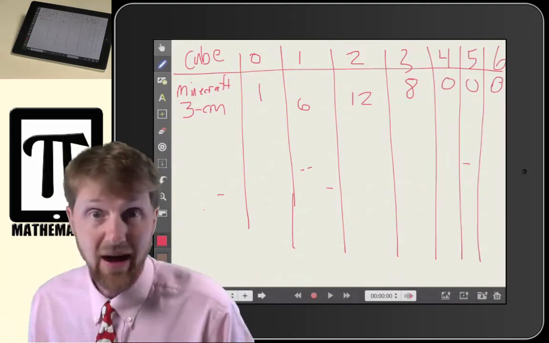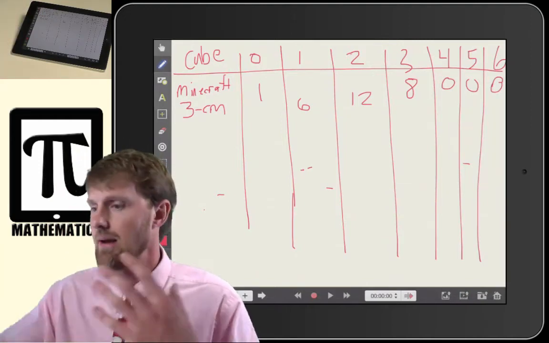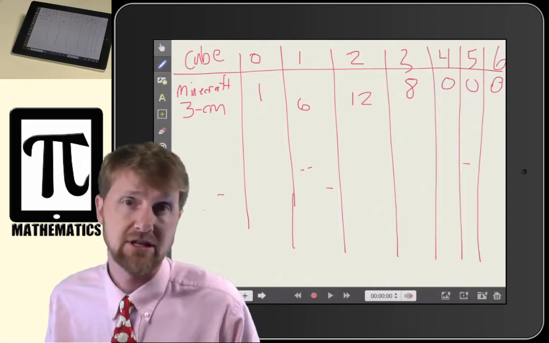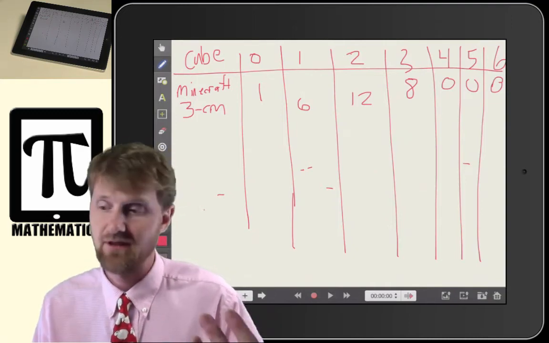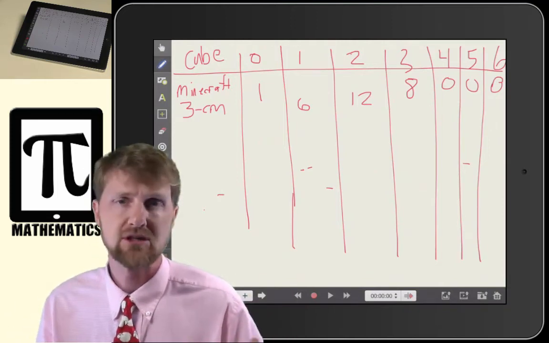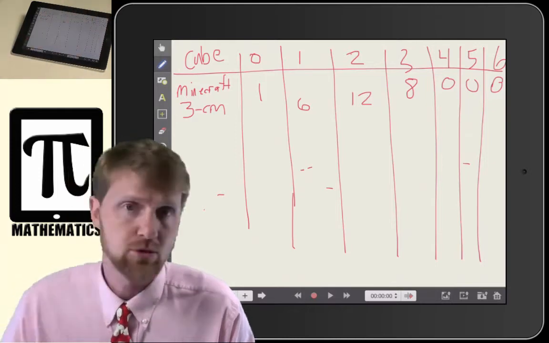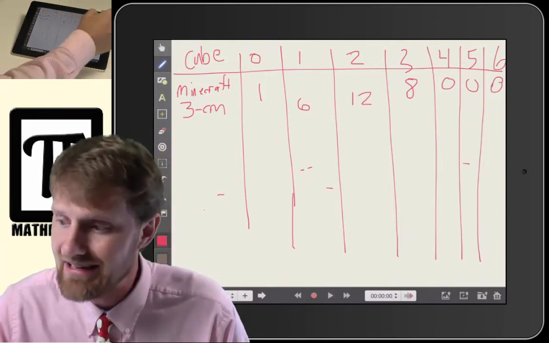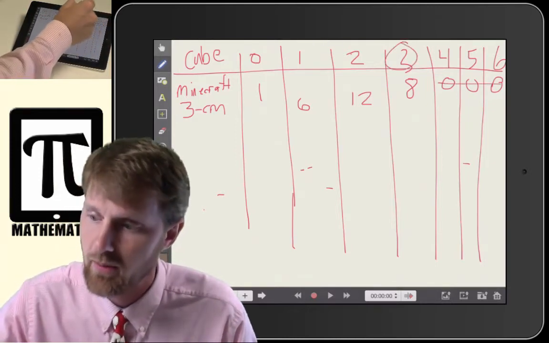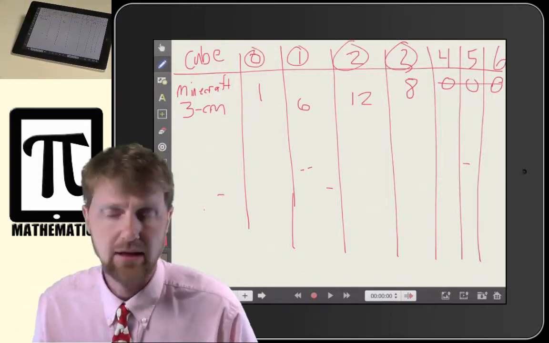Now, mathematically speaking, you can figure that out. The math teacher knows, hey, we're not going to need 4, 5, and 6. The only time we'd need 6 is if the original size cube was a 1 centimeter cube. Then you'd need the 6th one. Well, you don't need to worry about that. You can have them record it, and then after a couple of trials, they realize we don't need these over here. We only need to worry about the 3-sided, the 2-sided, the 1-sided, and the 0-sided.